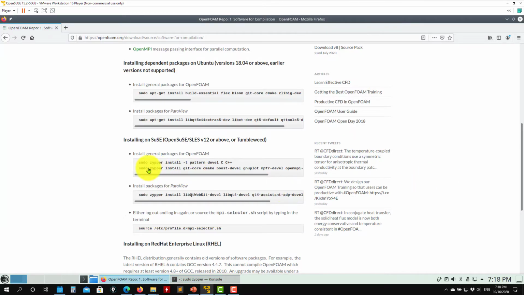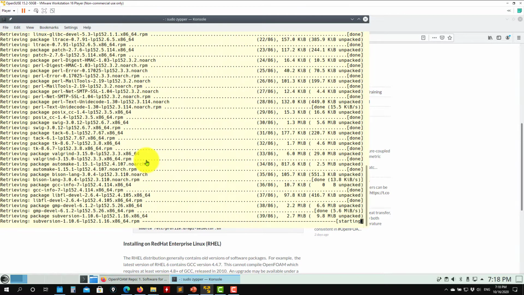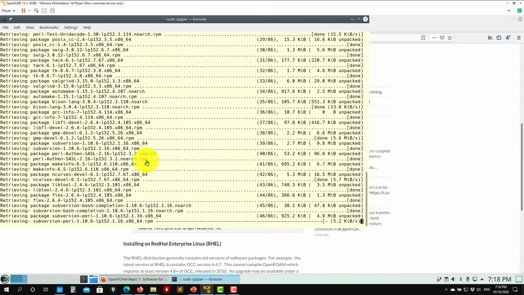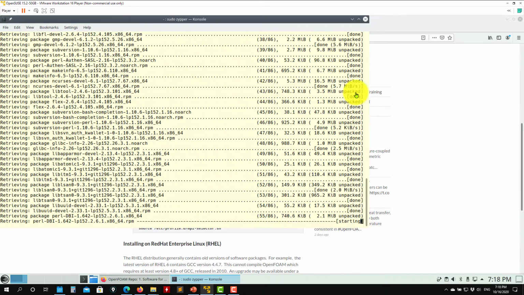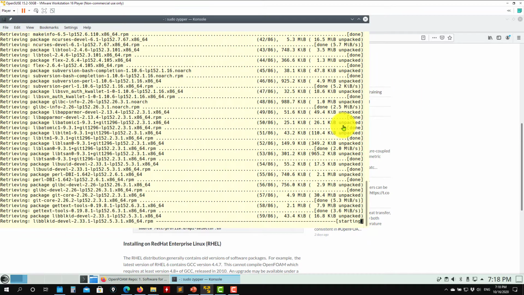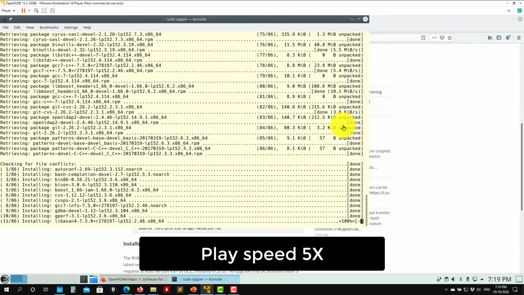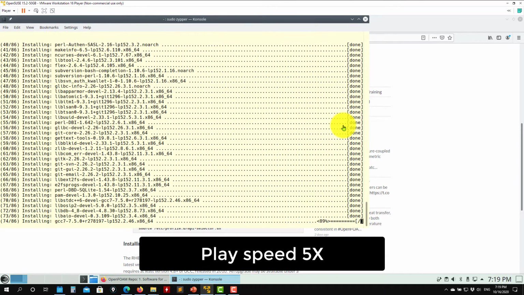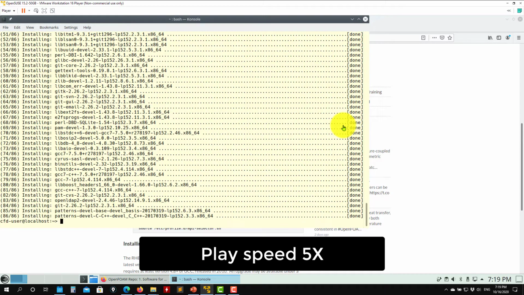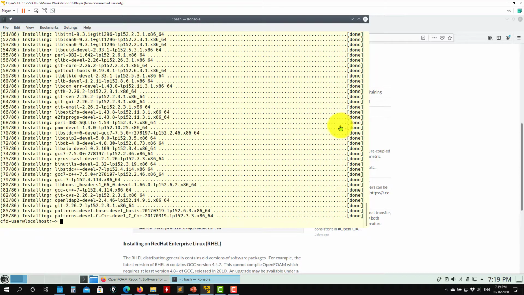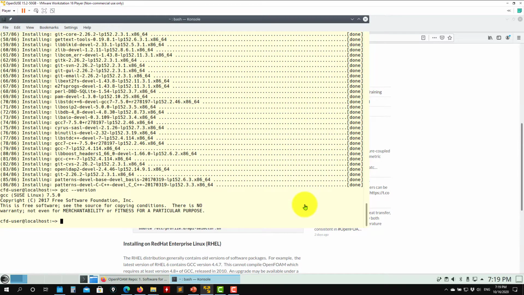Then just follow this step, and then we need to check the installation to see if we need to do some modifications. Let's wait a little bit until the installation is over on my side. Okay, on my side, the first step is done. We installed everything. If I now run gcc --version, okay, you have it there.